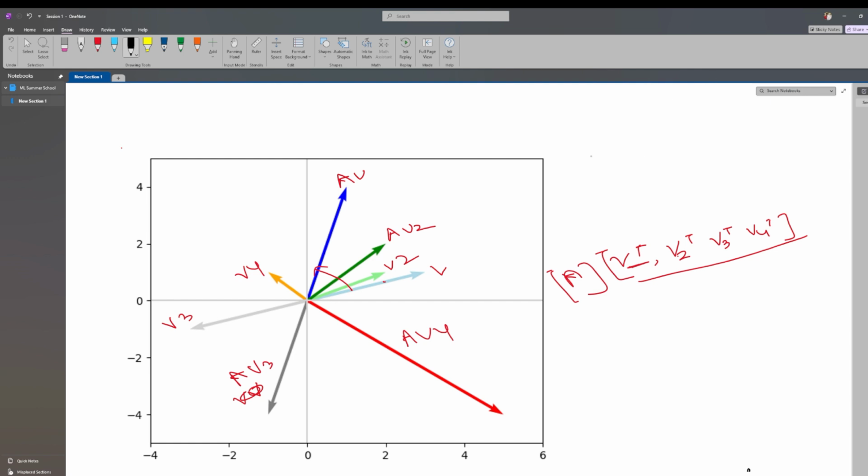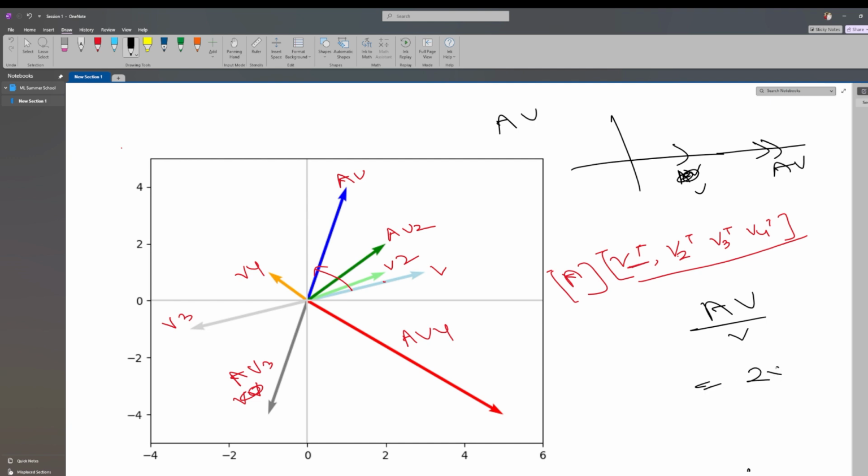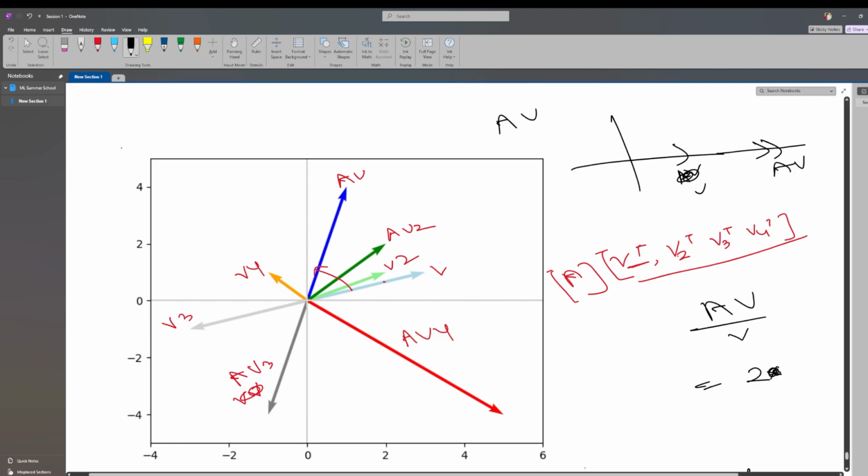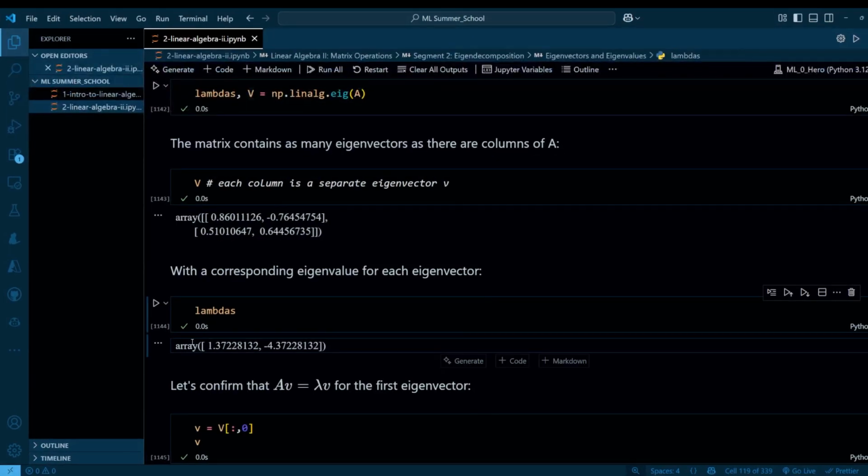But if we had V here, and if we would have multiplied or applied a matrix A with it, sorry, this is V, and we just multiply A with V, we might have ended up with AV. Okay, so then we would have tried to look for how much it is stretched, AV by the length of V, and we might have seen 2x or whatever, 2, sorry. So this should be our eigenvalue. That is exactly what it is.